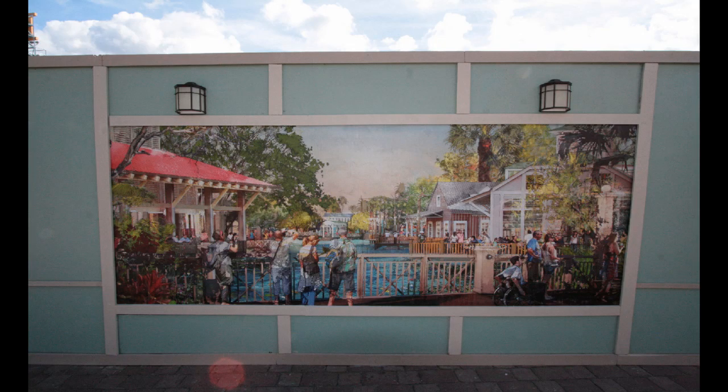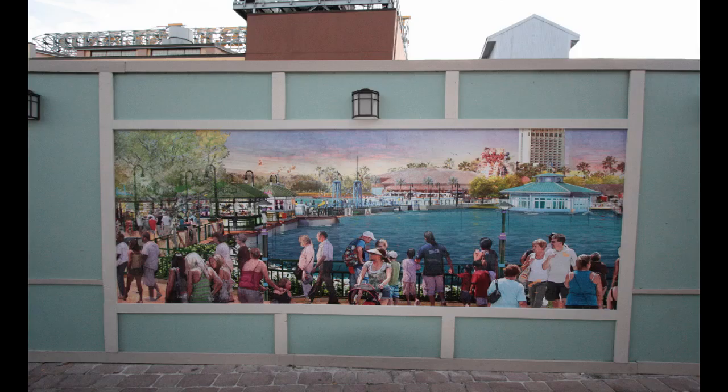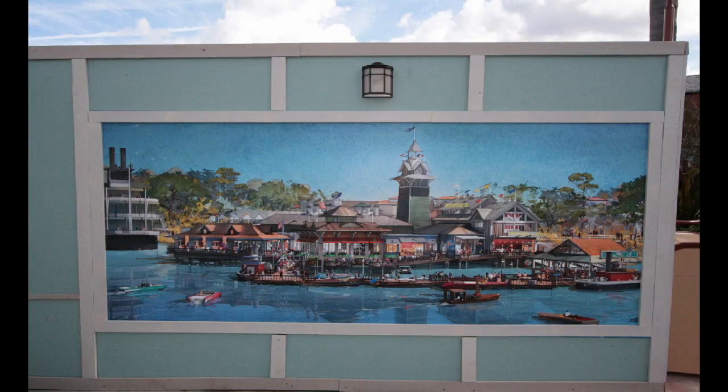And they've got kind of a more intimate, rustic feel to the way the water and the patios will interact in the new Disney Springs once everything is built out. Now the artwork shows kind of indistinctly where things are. This is an existing bridge, I'm pretty sure, but it's not entirely certain where everything is going because it's not labeled well.